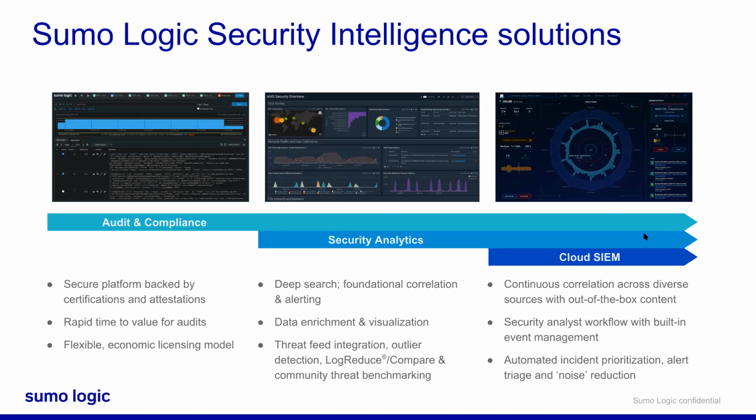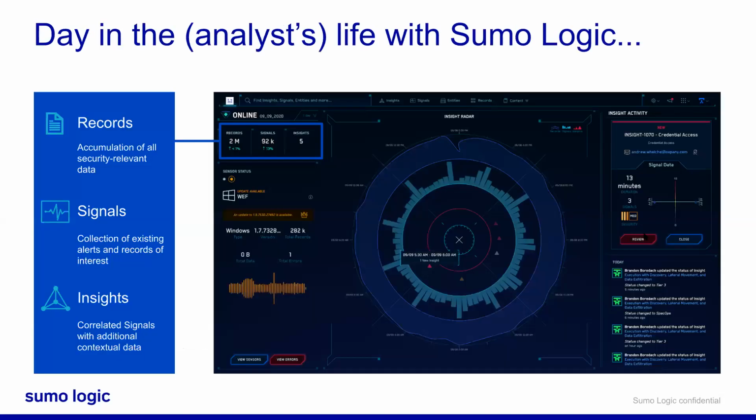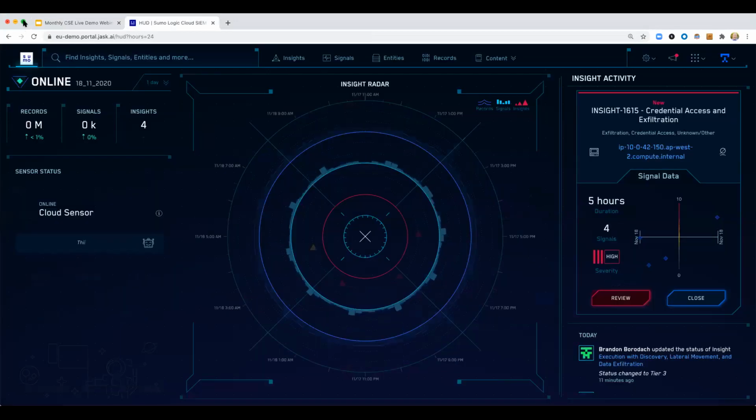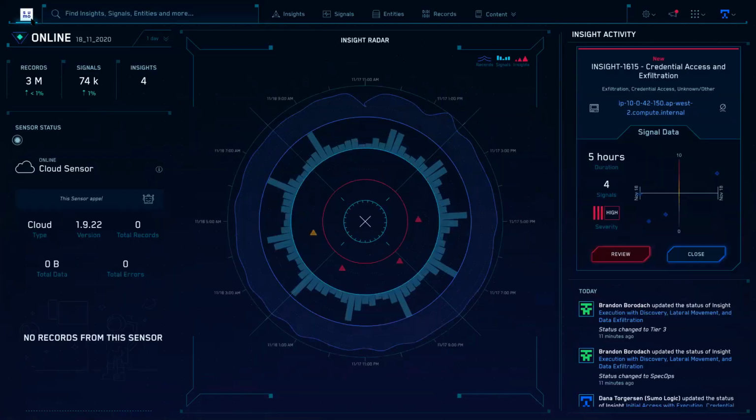So with that, let me jump on in here and walk you folks through basically what a day in the analyst life looks like once you start using Sumo Logic's Cloud SIEM. So let me pop over here for a second. It's driven through a web-based browser interface, as you can imagine. Here we are. This is Sumo Logic's Cloud SIEM solution. You're looking at a live environment here. It's a demo environment, of course, but multiple different users are probably banging on this right now, as I am too, but that's what we do when we're live, right?